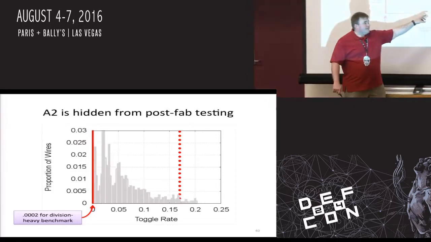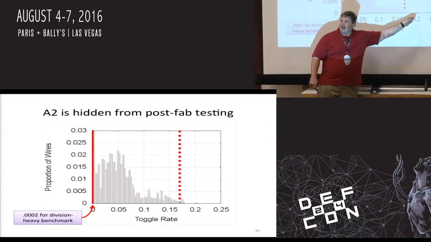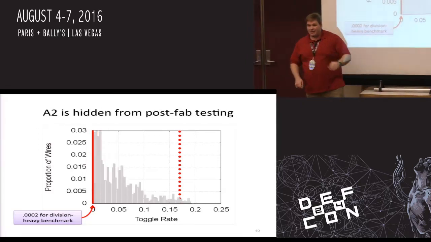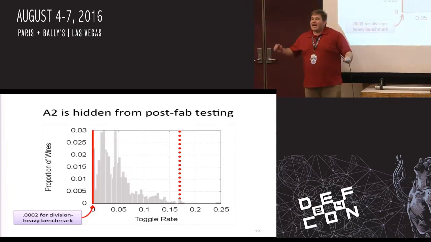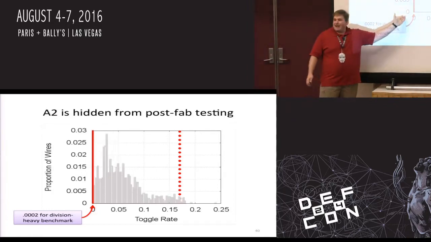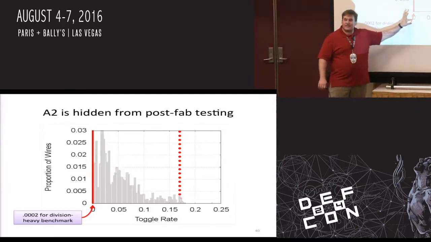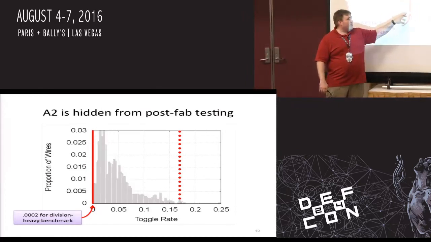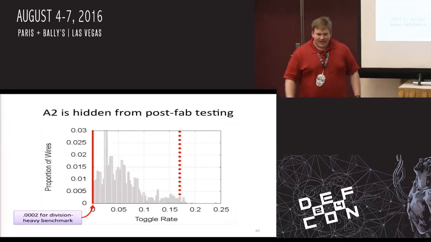This dashed line tells you that's our threshold. So you have to toggle for a certain amount of time above this dashed line, moving this red line above the dashed line for enough time to fill up the charge in the capacitor. If this solid red line is below that dashed red line, you are not keeping pace with leakage, so you don't actually end up accumulating any charge. As you can see here, we were way too pessimistic with how we built our threshold and our circuit. This is an animation of running one of our most division heavy benchmarks, and it gives you an idea how close we are to spuriously activating our attack. The short answer is not close.